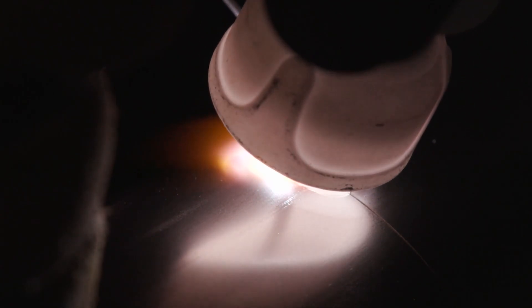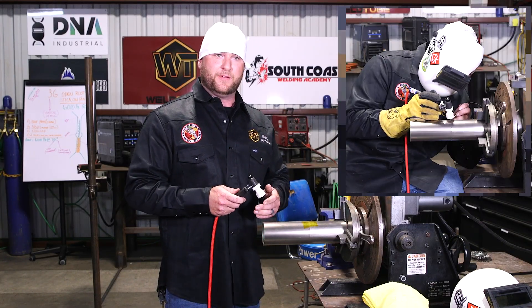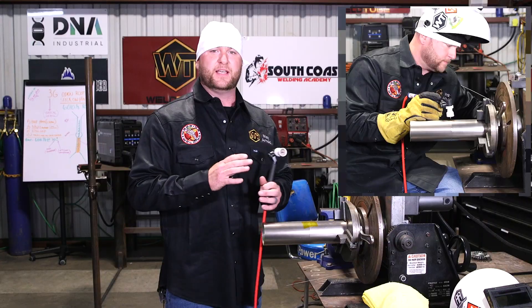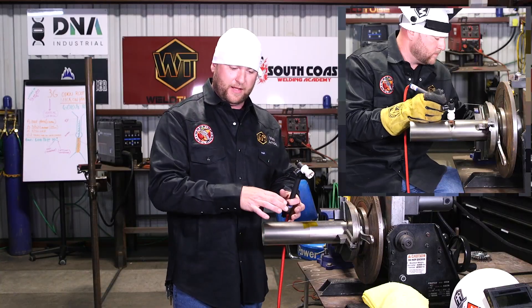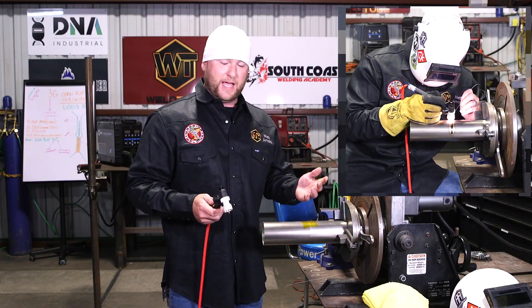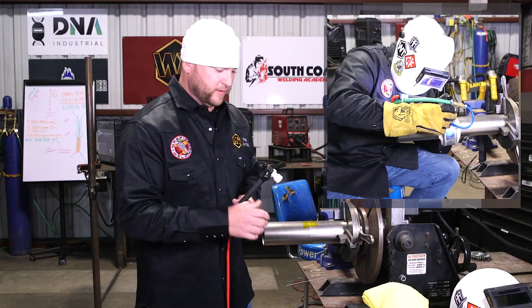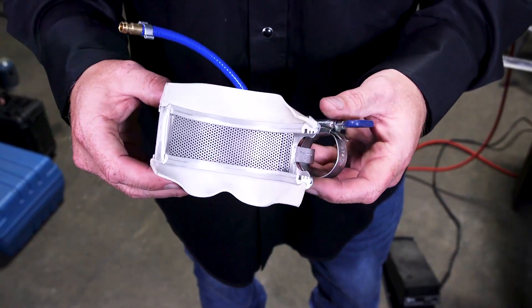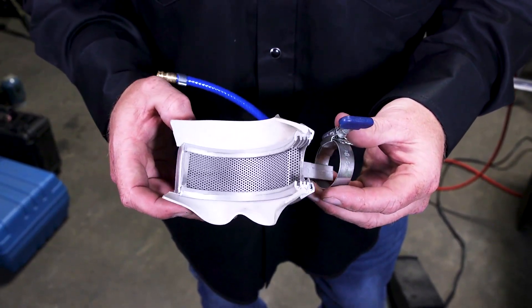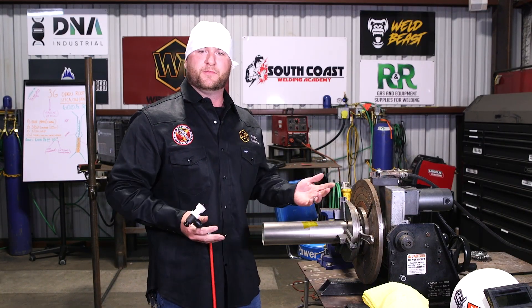You're going to start seeing blueing on your tube if you outrun your argon blanket. A lot of exotic car guys like that — they're going to anodize it anyway to make it purple — but I like all my welds to be chrome. So we're going to stop every half inch, let the post flow go, weld another half inch. It takes forever — probably 8 or 9 minutes per weld. With pie cuts trying to get a 90-degree turn, it might take over an hour to weld up one elbow. But with a turntable positioner and a trailing shield from Titek Industries, I can knock out a weld in three minutes, and at $10,000–$12,000 for a custom exhaust, speed means money.